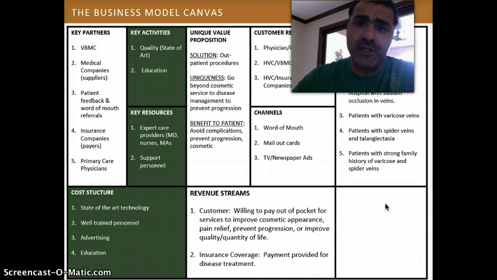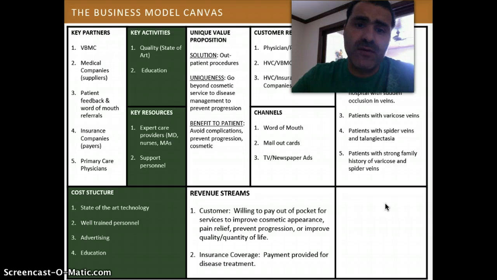They will prep the patients for the procedures, and they will take care of the educational activity after the procedure is done: what's expected for the next couple of days, what kind of pain medications they have to take if they need to, and what kind of discomfort level they should expect, if at all. The support personnel will be the same thing.